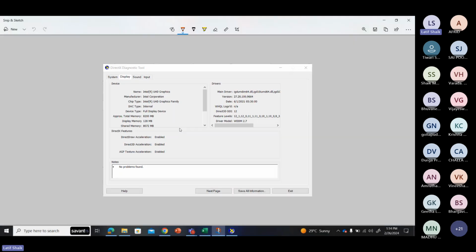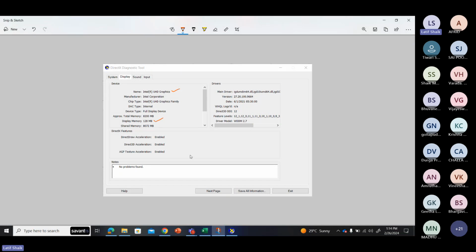8,000 MB it is showing, right? But this is not the original graphical memory. This is your graphics card or graphics chipset inside your system, either separate or built into your CPU. If you have a separate graphics card, it will show the graphics card only. But you can see it is showing 128 MB display memory, not 1 GB or 2 GB.